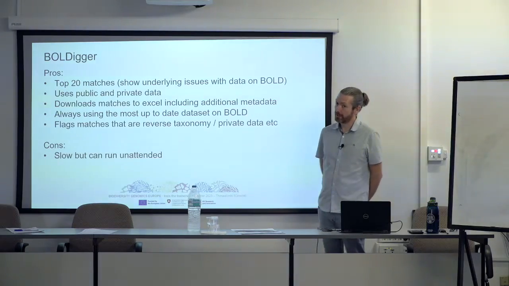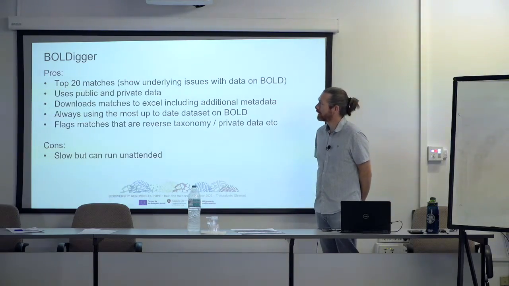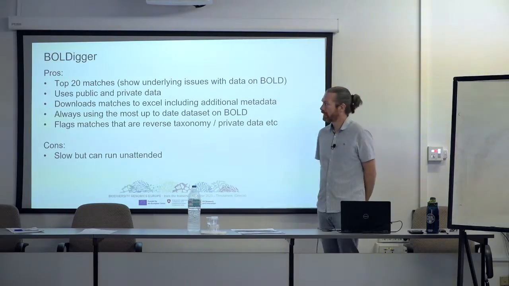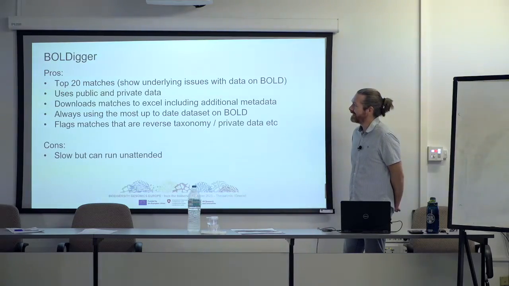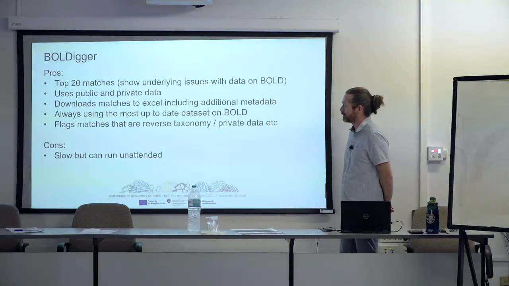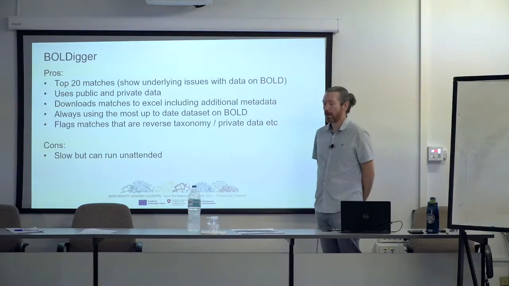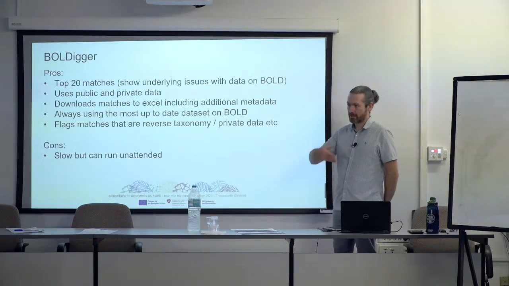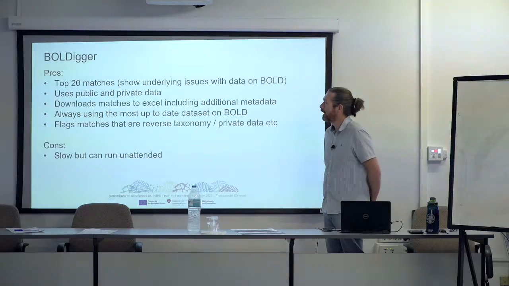So now Bold Digger, my favorite program. Would be nice if it was a bit faster. It also pulls down the top 20 matches, which helps show the underlying issues with Bold. It uses public and private data, but you don't actually get the underlying metadata for the private data, but at least it can match to it.